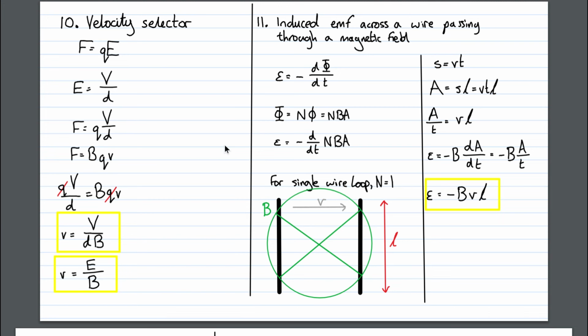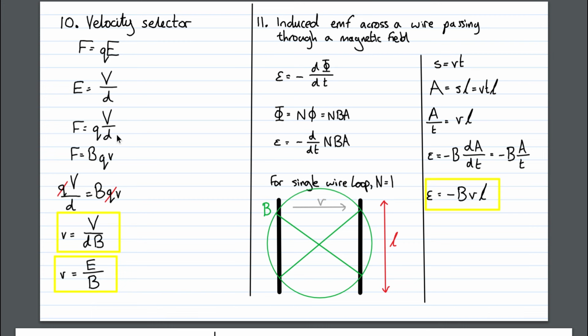the potential difference. Maybe one of the metal plates that's causing an electric field is at zero potential, so V would just be the potential of the other one. Anyway, so we've got V, the potential difference between the two plates, and D is the distance between the two plates, producing this uniform electric field, which we can substitute into that equation to get the electrostatic force on a charged particle, which is in a uniform field produced by two metal plates with a potential difference V between them and a distance between them of D.